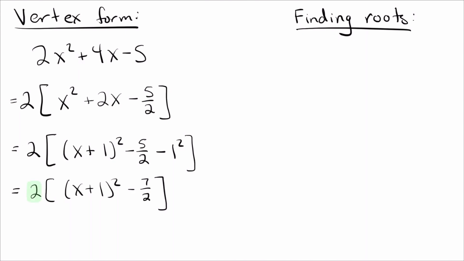On the inside here, we get -5/2 - 1. If I got common denominators, that would be -7/2. Lastly, now I've got this 2 up front. I want to give the 2 back to both of my terms. So if I do that, distribute it back in, I get the 2 in front of the (x + 1)². And here I get 2 times 7/2. So 2 times 7/2, that's nice, that just becomes -7, because the 2's cancel. And there we go, we again wrote out the vertex form.